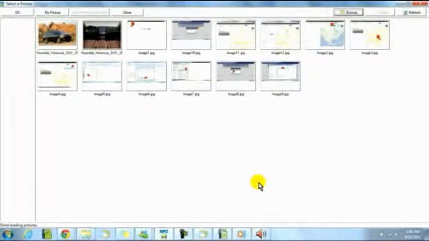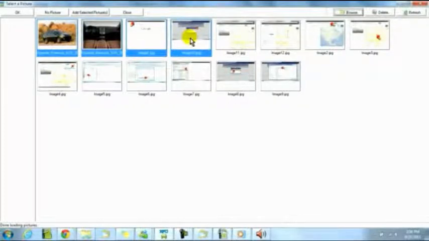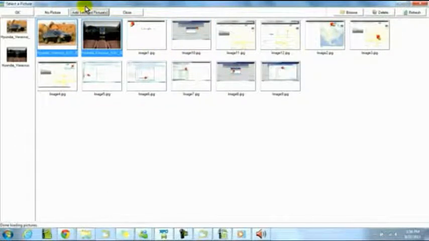Select one photo by clicking on it, or select multiple photos by keeping the Shift button pushed, selecting the first photo and then the last photo you want to use. If there are any photos you would not like to use in between your selection, simply release the Shift key, keep the Control key pushed, and click on the unneeded photos. XPO allows you to add up to 80 photos per vehicle.